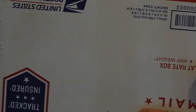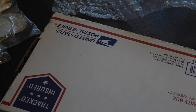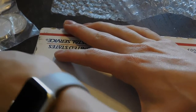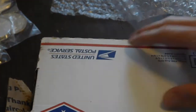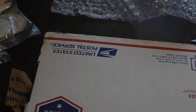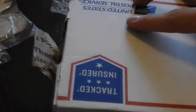I've been waiting for a long time for this. And I'm sure you guys know who this is from. You may know him as the Don of Metals Mafia or Pit Bullion himself. He's a fantastic guy, and I'm super happy to finally have this. This is another one of those bars that I sent silver out, and then they would melt it. I would pay them a little extra, and then they'd send it back. So this is my silver turned into a bar for me.